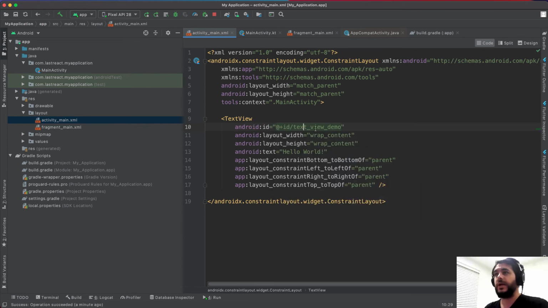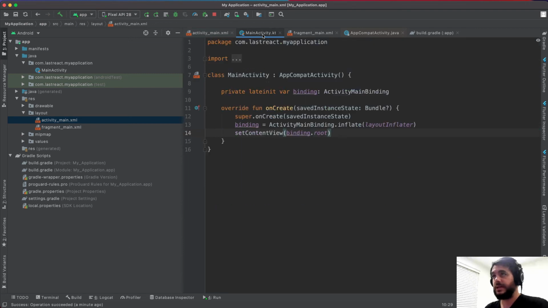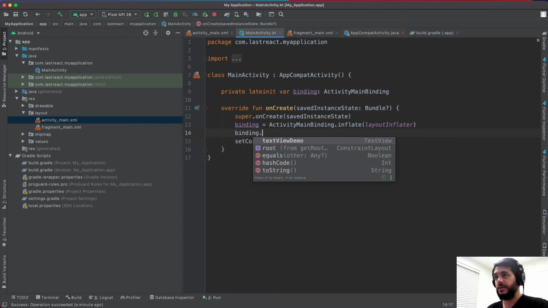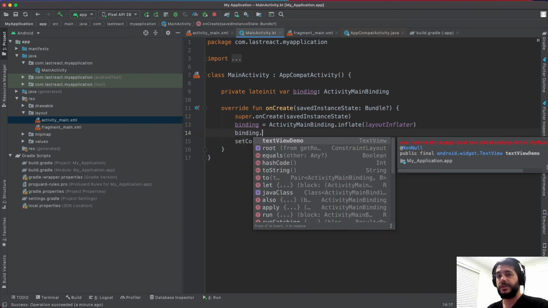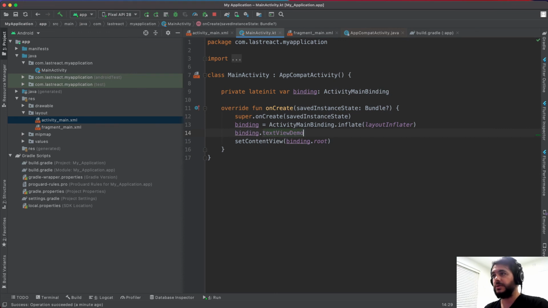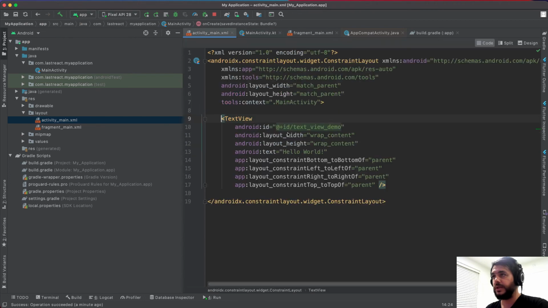Okay. So now we have an ID, textViewDemo. What has happened is this binding actually includes textViewDemo. If we click, we can see textViewDemo. This textViewDemo is exactly the same name. If we press Command, or Control in Windows, and we click here, we can see textViewDemo.